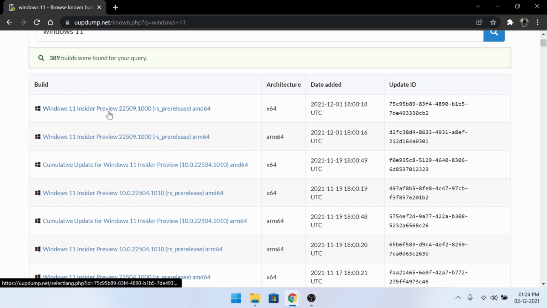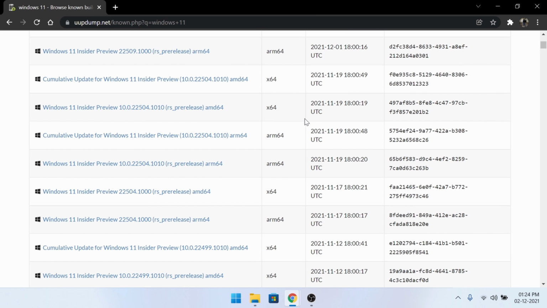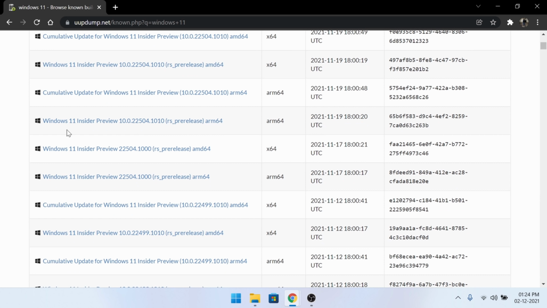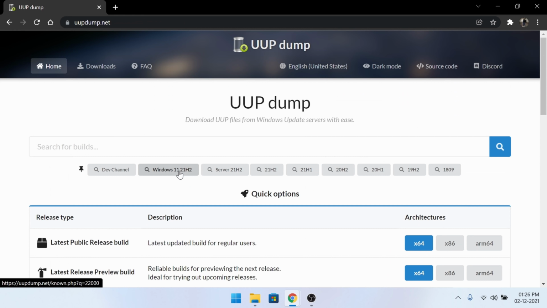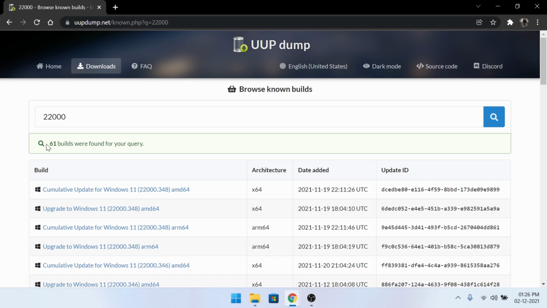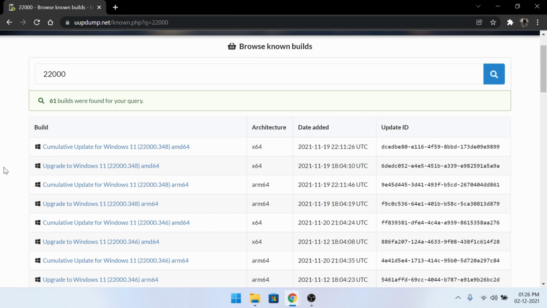Most of these files will be for preview builds, so inside of previews, developer channel, etc. And what we need is not the preview ones. I'm going to download Windows 11 21H2. That's the latest version. There are 61 builds available as of today.